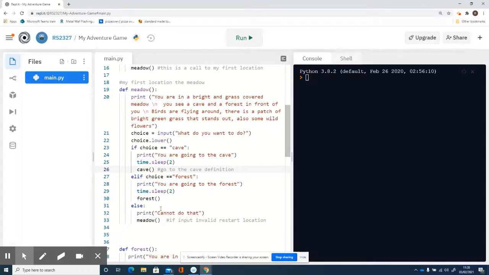So that's the indenting. So in order to create your definition, I would suggest you write exactly the same type of thing in each definition at the beginning, where you've got a print statement describing where it is, and you're almost certainly going to need the same code, and we'll look at that in a second video.